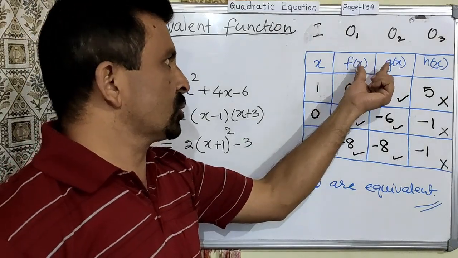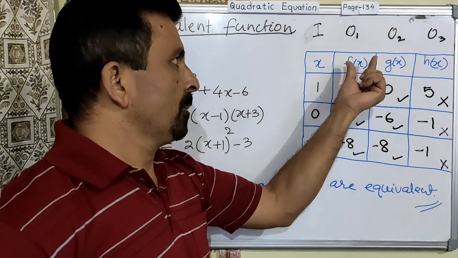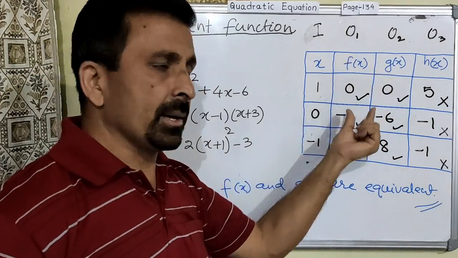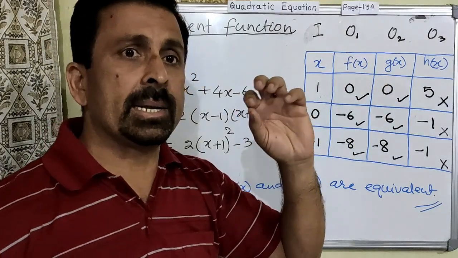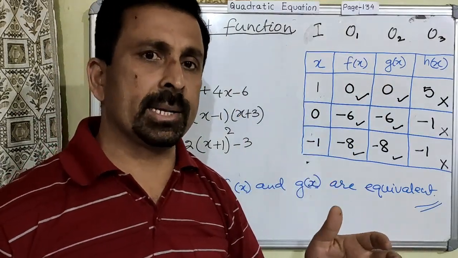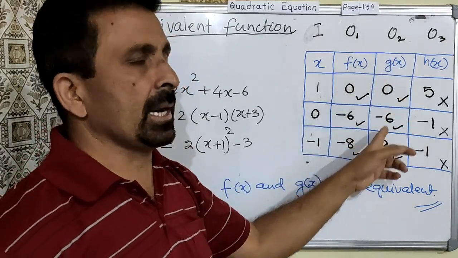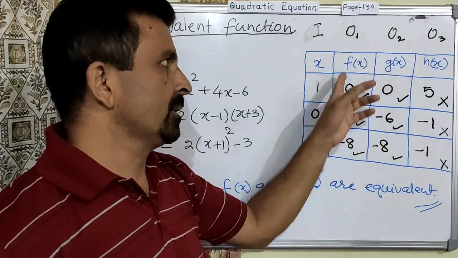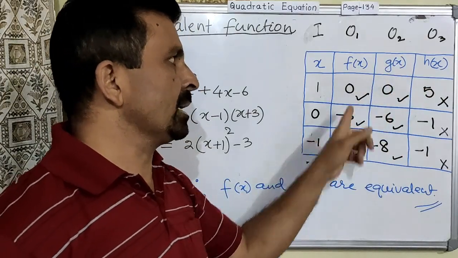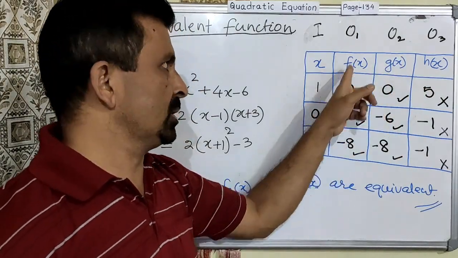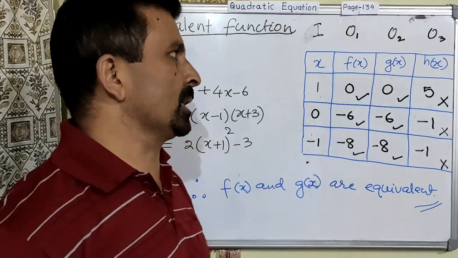Because we have already seen that these two functions are equivalent, the parabola, the graph, will overlap. Means the graph will be identical. Therefore, once you have drawn the graph of this, automatically the graph of this also is completed, right? So you don't need to actually do anything for this one because the values are already the same. You just need to draw the graph for the first function. Clear? And then you have to go for the third function.